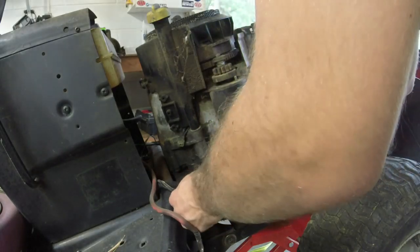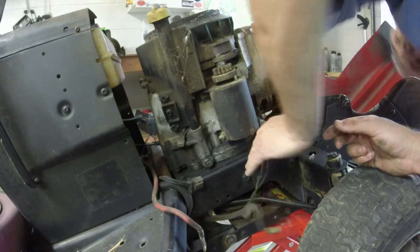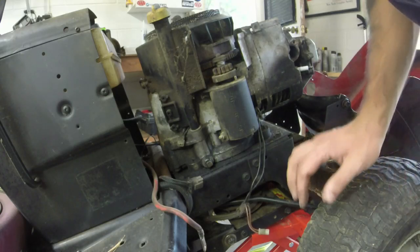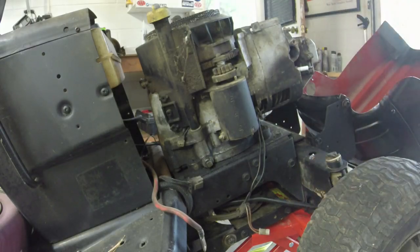We could probably unplug this wiring harness. Probably just leave it on. It ain't gonna hurt anything. So it's just four half inch bolts. I can do my best to show you where they're at, but it's pretty tight down there.